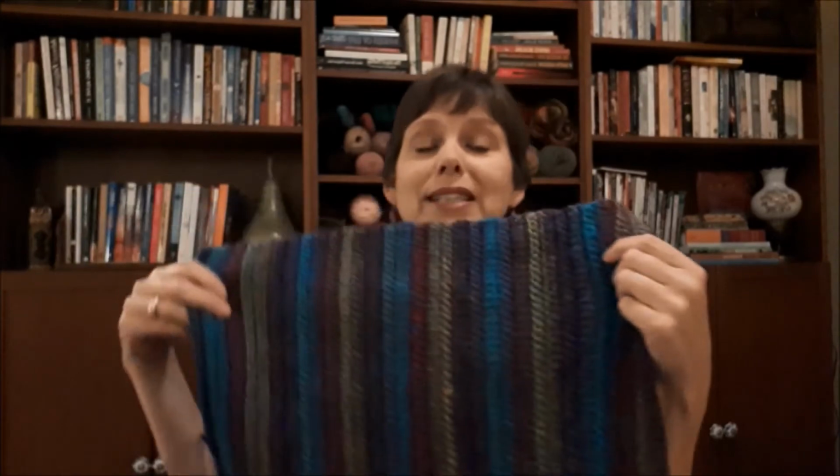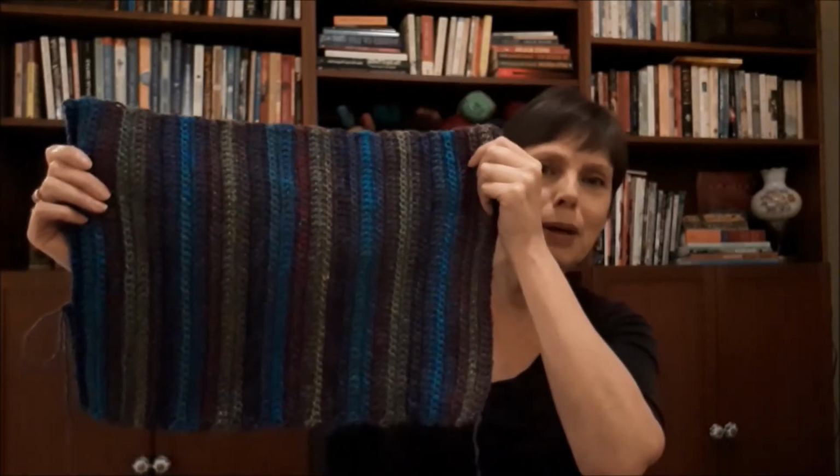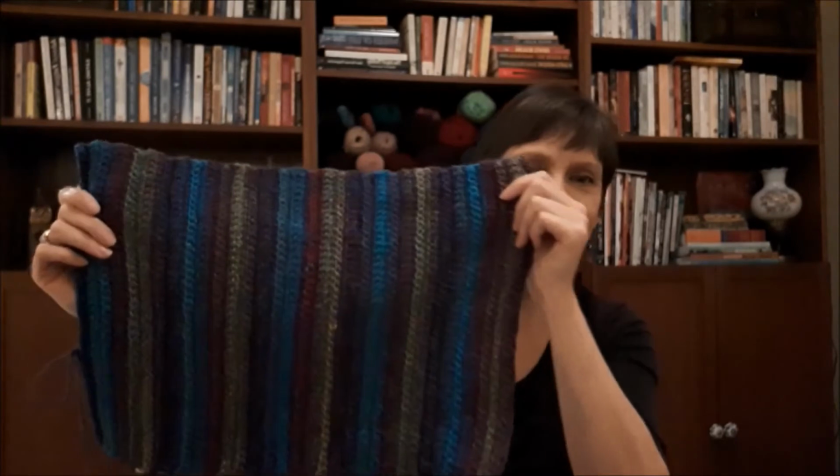And I know it doesn't look like much now, but this is a super, super easy project. This is really great for beginners. But what I love is how beautifully this is working up. I mean, look at that. Look at how beautiful that is. And as a beginner, there's nothing better than making a really beautiful first project.